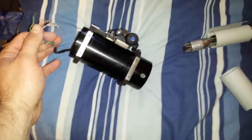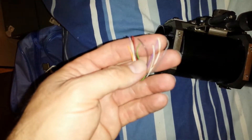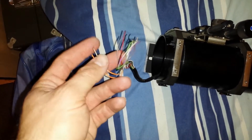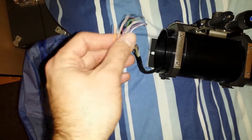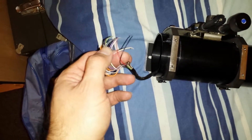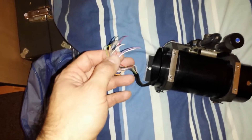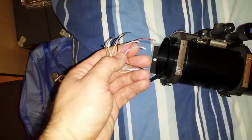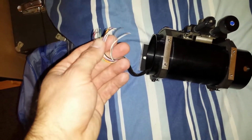I've also got to work out which wire is what for the deflection, because I've got no idea which wire goes to which coil. I'll probably pair up each wire and work out which ones are paired, and in turn figure out which coils are which. I'm guessing the horizontal coils would have a much lower resistance than the vertical coils, and I'm not sure about the resistance of the focus coil.